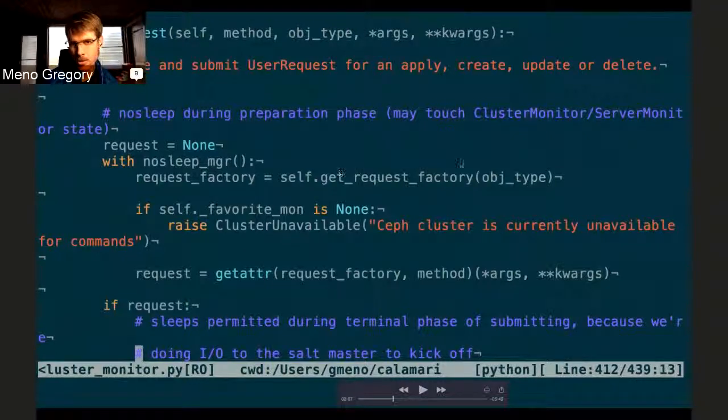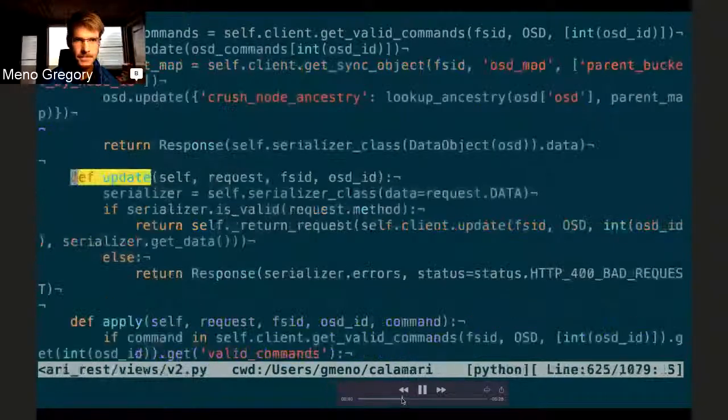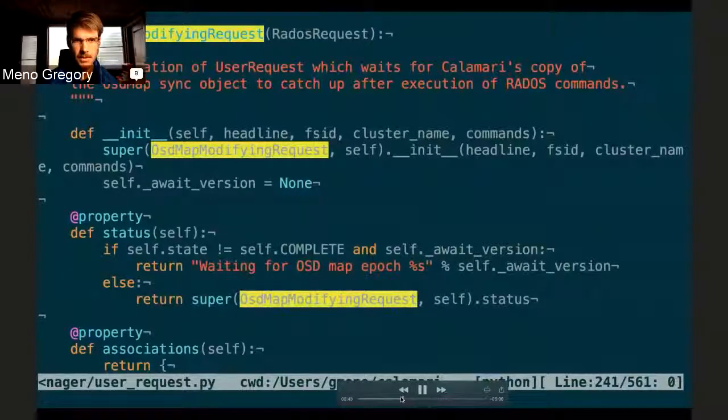We need to create a pool request factory. And then we need to check if our monitor is available to send the commands. And then we go submit them via Salt. I should be showing the request factory here. I think indeed I will. Let's see if it comes up.